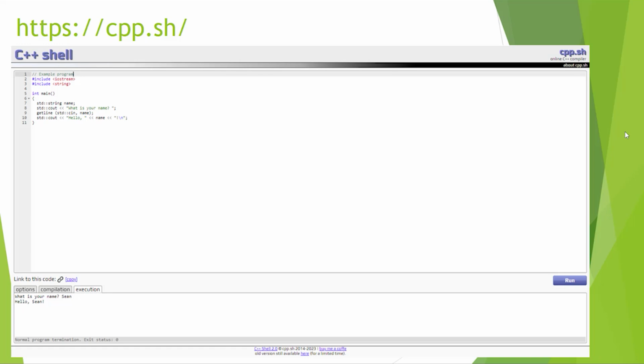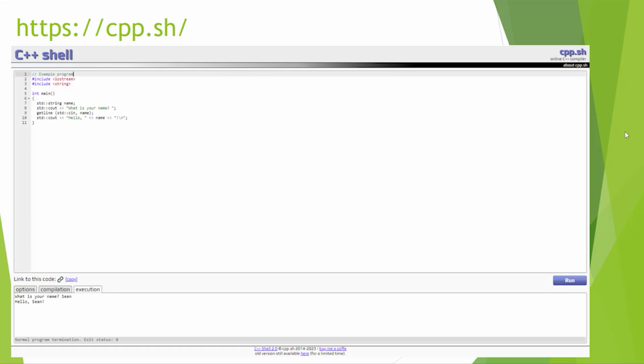Underneath the coding area, you see on the left-hand side a link to this code button. This allows you to send a link that not only takes someone to this page, but also takes them to exactly the code that you have written. This can also be a handy tool to use yourself to save a quick way to get back to your work later on. You could copy that link and send it to yourself in an email or messaging system, and then follow it whenever you wanted to begin your work again.